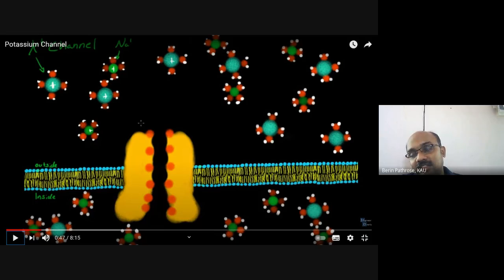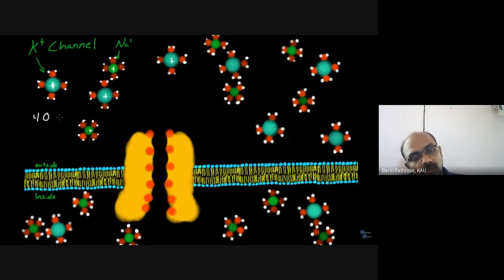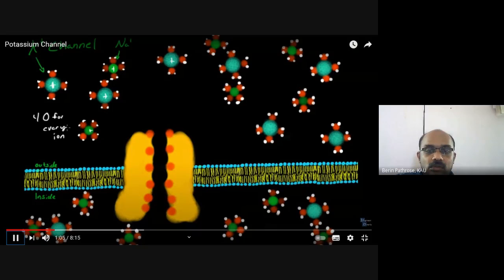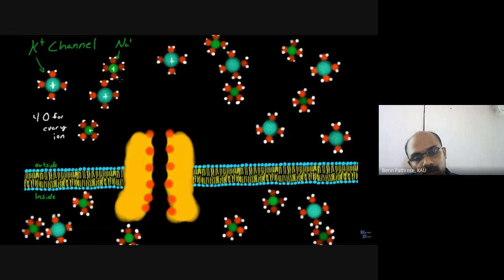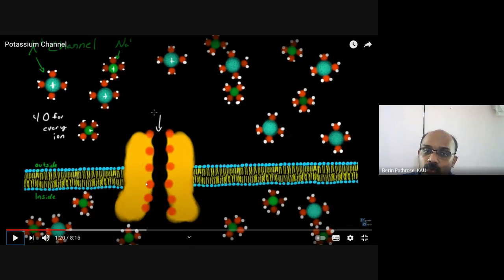This is what we saw in that slide. The positively charged sodium and potassium ions will be surrounded by 4 water molecules. And we're going to say that you need 4 oxygen atoms for every ion, just to show how it works. So now, this sodium needs to have 4 oxygens attached to it, and it can't easily fit through here. What happens is, water actually can't go through this tube. Water cannot move through it, so the ion has to remove the water of hydration. Whether it's sodium or potassium, if it has to pass through the ion channel, it has to remove the water.